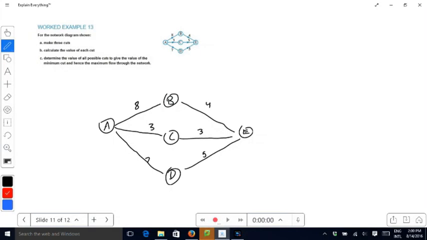So here's my source, there's my sink, I need to cut all the edges so that it stops all flow from one to the other. So first off, the simple one is to do that. So I'm cutting along those 3 edges.